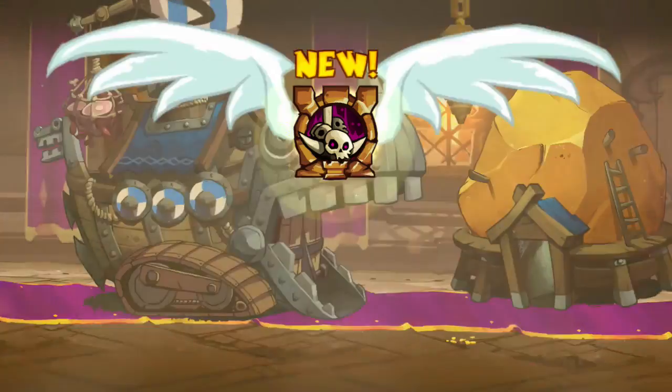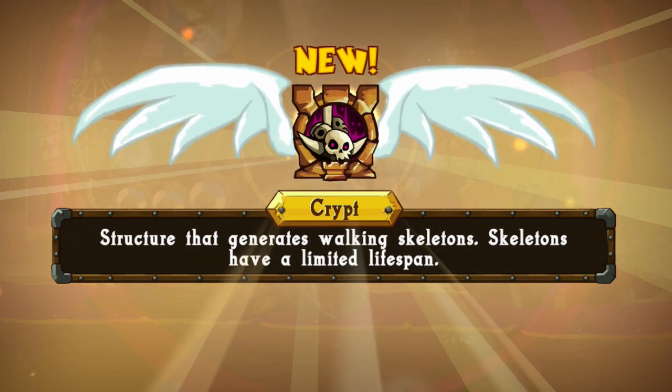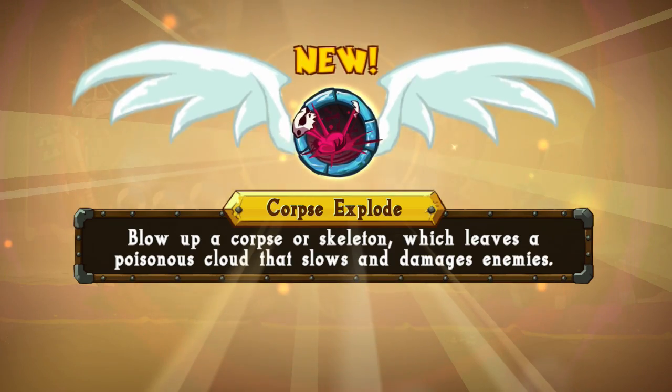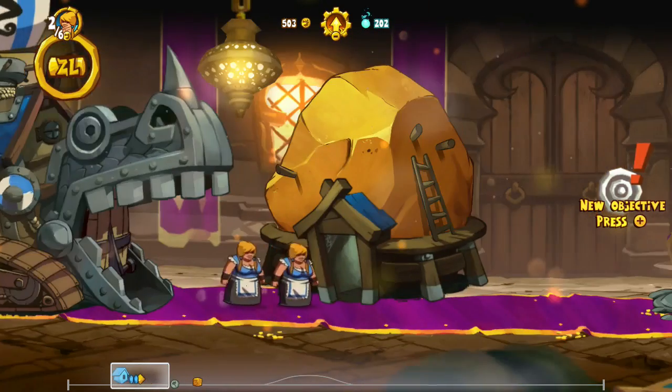And for most of these levels, we're going to be just trying to get all the way to the right. Every level of the campaign is introducing some new units, or in this case, a new tower and a new spell. And let's see how we do.